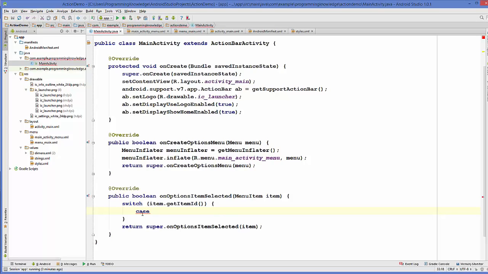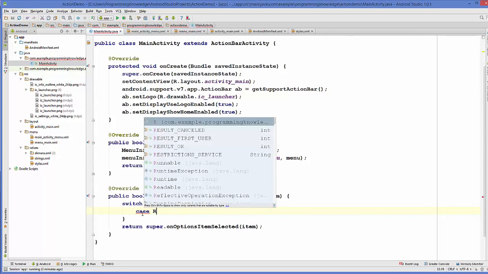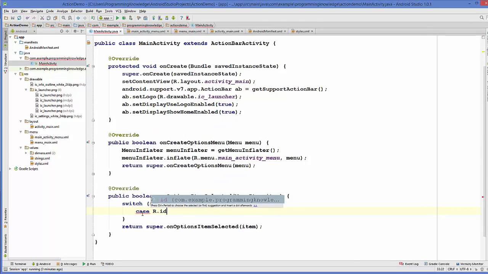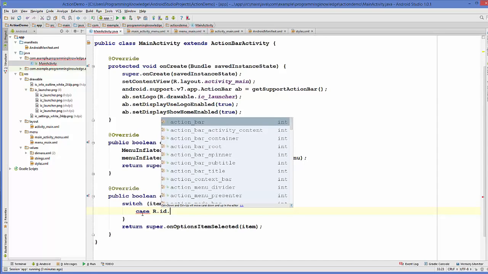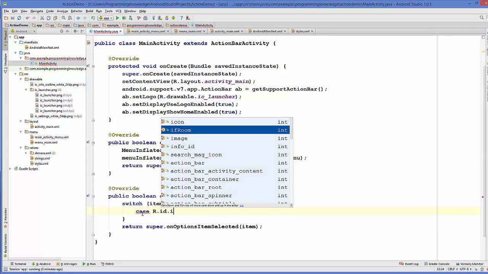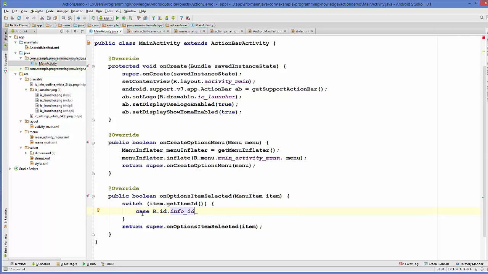Okay, so in the first case I'm going to check R.id. My first ID was this info, right? So I will just search for my info ID, which is this one.